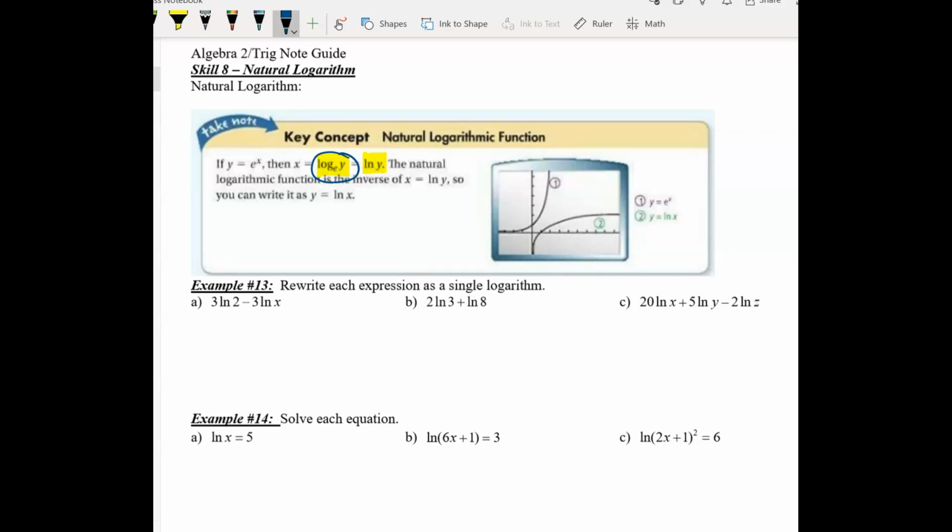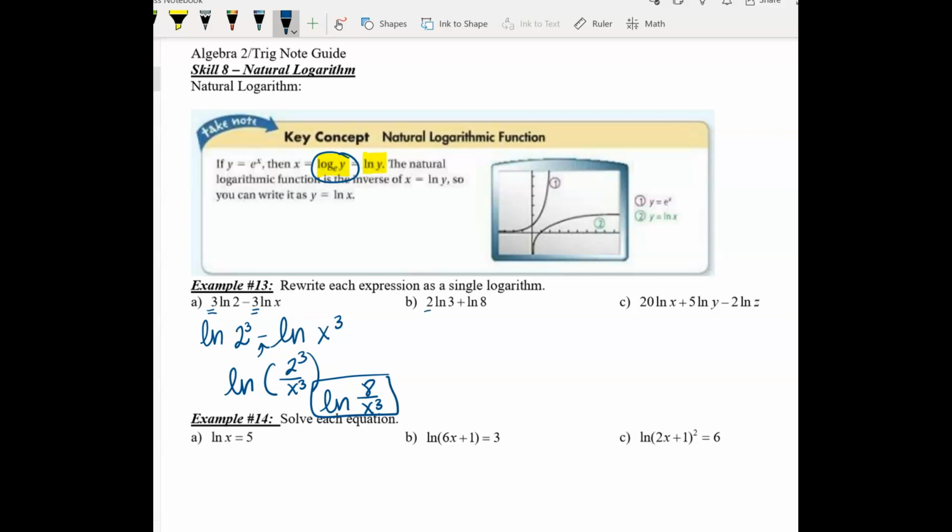So really, this is a big unit of review because it's going to cover everything we just covered, but specifically when the base of the logarithm is e. Okay. So this first, in example 13, these three things are asking us to condense them. So this is good review with your properties of logarithms. So remember, first, these out here can be rewritten as powers of what's inside of that logarithm. And then to combine two logarithms that are subtracting, they combine into one logarithm where you're doing division.